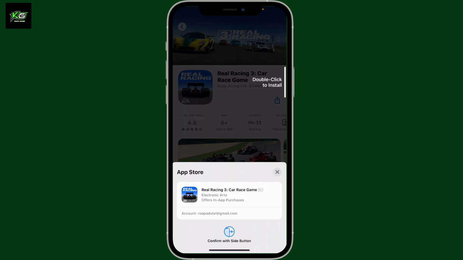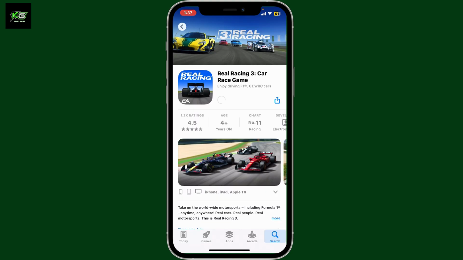Log in with your Face ID, Touch ID or your Apple ID password and you will begin downloading the app on your device. Once the download is completed, you can open up the game on your device and start playing. Just make sure that the device is connected to a stable internet. Ensure you have enough storage space on your device and make sure to keep your iOS updated to ensure compatibility. And that's it. You will be downloading Real Racing 3 on your iOS in no time.